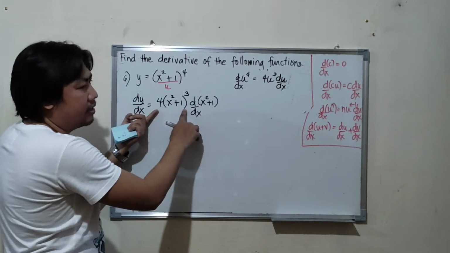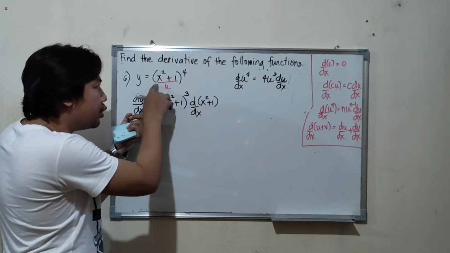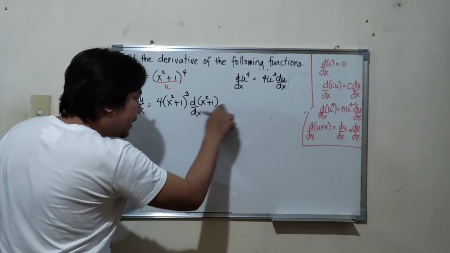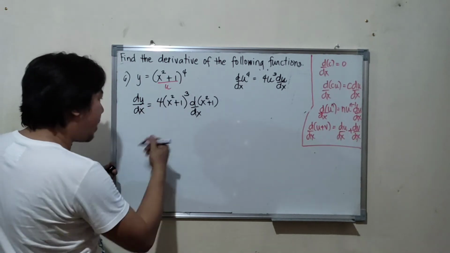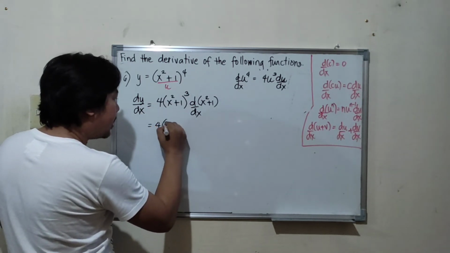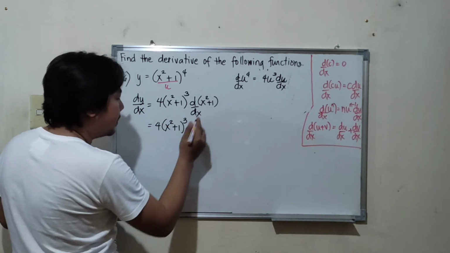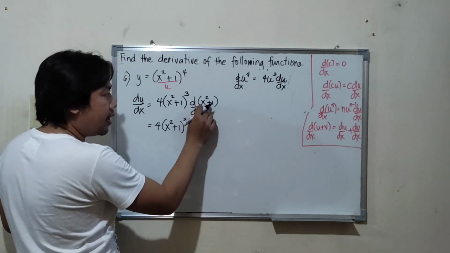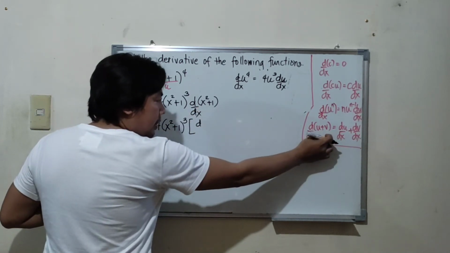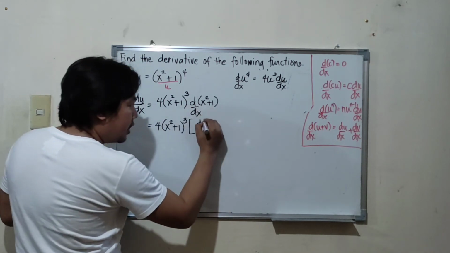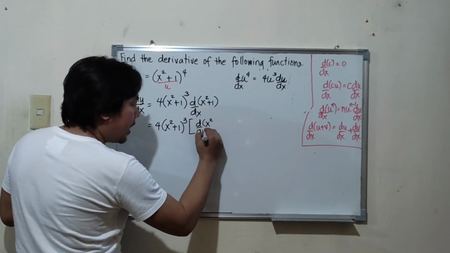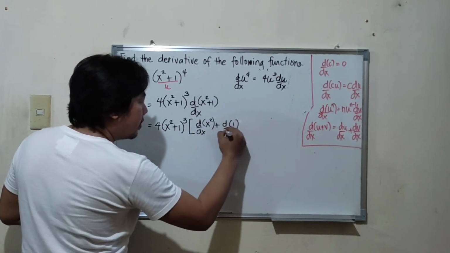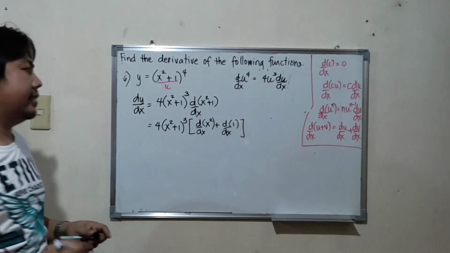Okay? So, huwag kakalimutan, derivative pa nitong u, ito yung u natin, yung pinaka-base, yung may exponent na 4. So, ngayon, kunin natin ang derivative nito. So, ito okay na to. So, just copy 4 times x squared plus 1 cube. Then, apply this. So, we have derivative of, just distribute since we have x squared plus 1. So, apply this, distribute the derivative. So, derivative of x squared with respect to x plus derivative of 1 with respect to x.